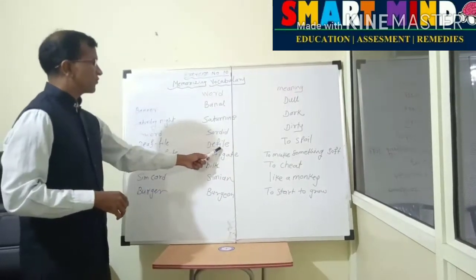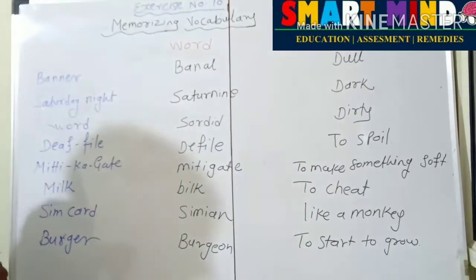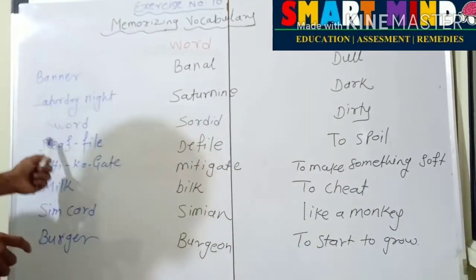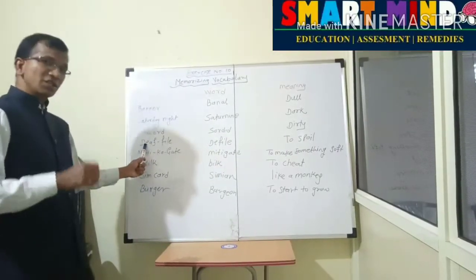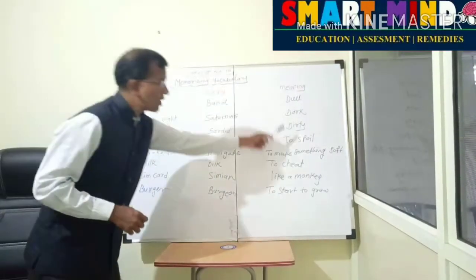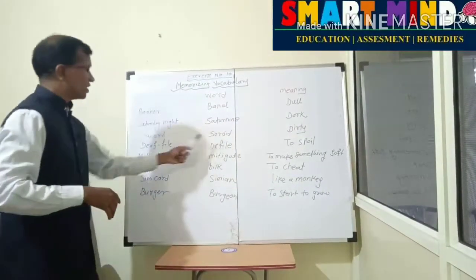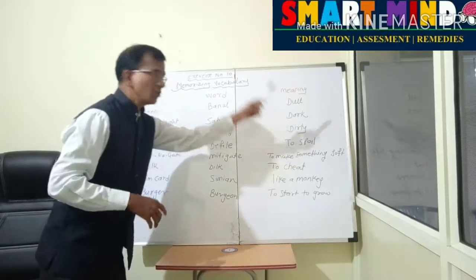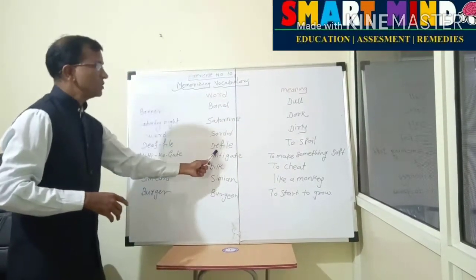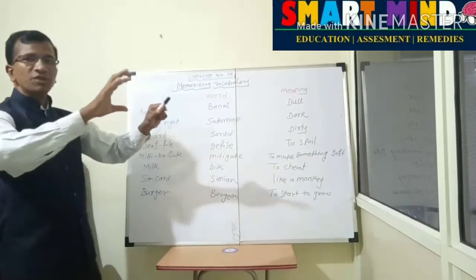Next, defile. How to create defile? Now see, there is a person, he is a thief, and he wants to spoil your file. The person who is a thief wants to soil or spoil, meaning erase your file, and that is called defile. So defile means spoiling; you have to remember the word defile. These and these, you have to link in a very beautiful way.